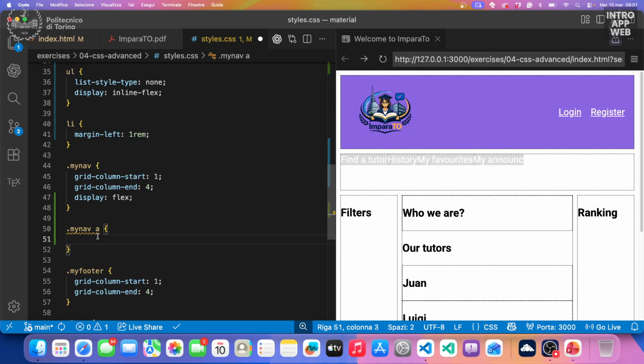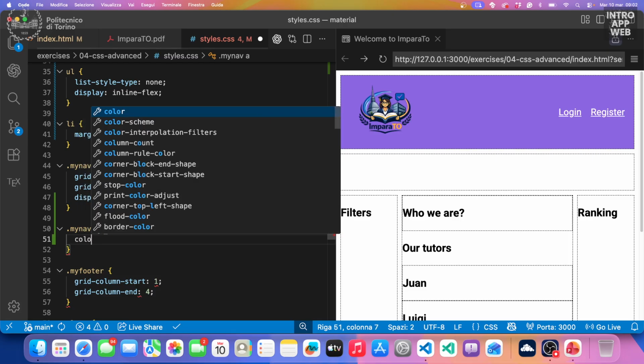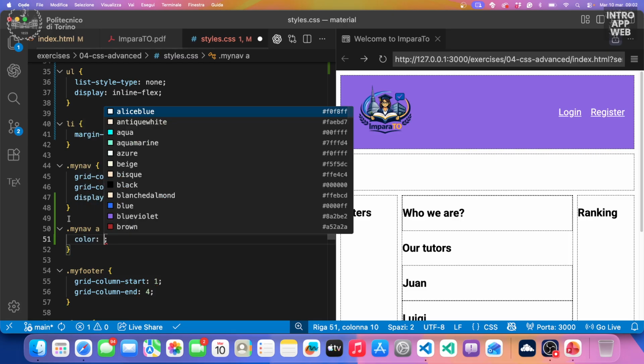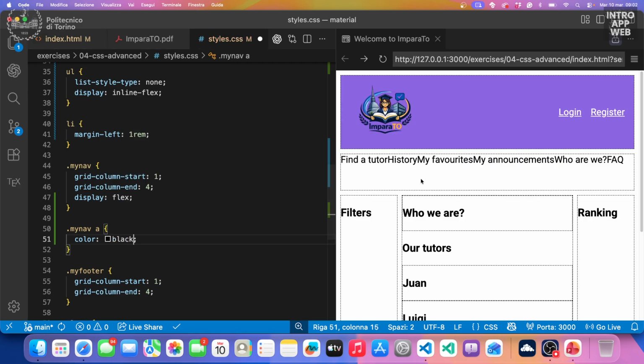We can create a new rule, a new property, in which we say that the links within the navigation bar, we don't want them to be white. We want them to have a different color. So in this case, we can set any color we want, okay?